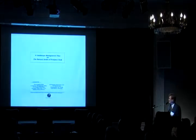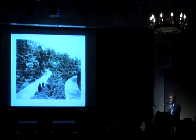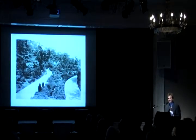This is also a shout out to Andropogon Associates, because we worked with them as well. They were clearly on the cutting edge of woodland restoration in the 90s. But they worked with Ed Toth, the Director of Landscape Management in the park. I hope I'll do him justice today. As we were getting into the restoration of the park and restoring the woods, Ed proposed a radical change in how we work in a historic park in our woodland restoration.